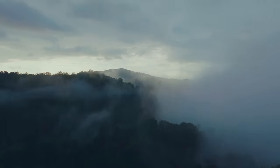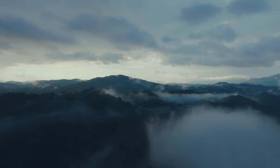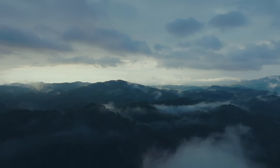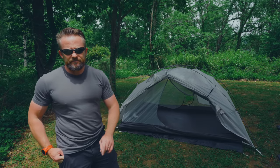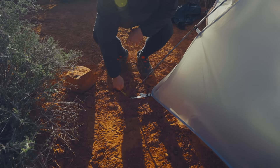For summertime use, this tent is going to be adequate as far as its wind resistance goes. But the question is, what about winter use? Later on this year, I will test out that aspect, along with the fourth season inner. As far as my impressions go of this tent, that's all I have for you now. But ultimately, my review of this tent will be coming up.